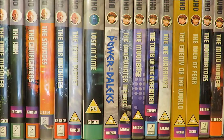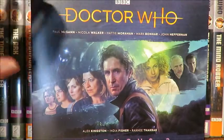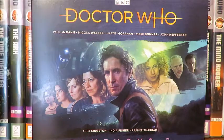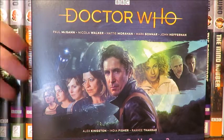And the final Big Finish thing is Ravenous 3. Oh yes, after the very positive review I gave of Ravenous 2, I was quite excited to give this one a listen to, and I've only listened to 2 stories so far, but that's what I mean. I start listening to something and then more Big Finish comes out, like 5 releases at one time, and it's like, oh great, what do I listen to?